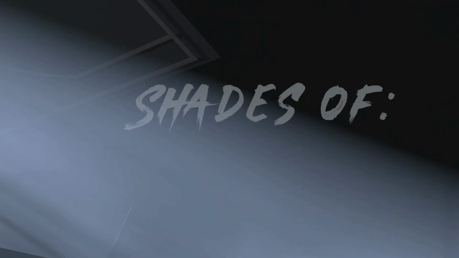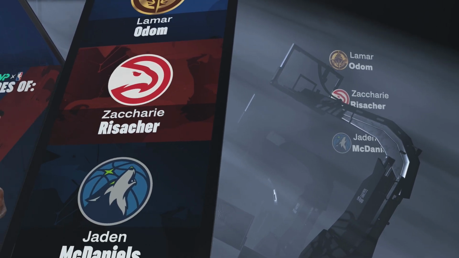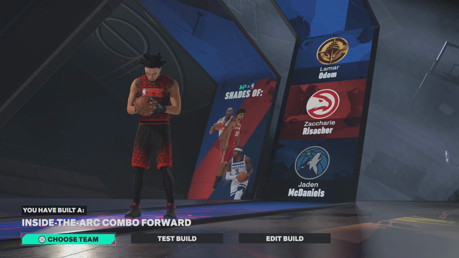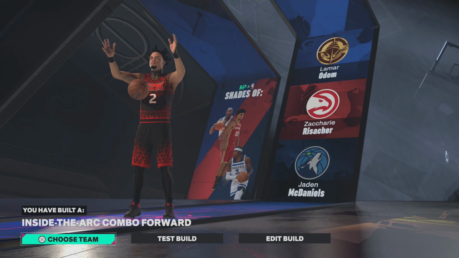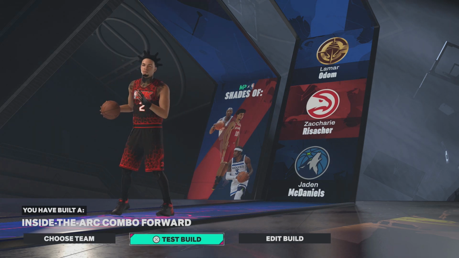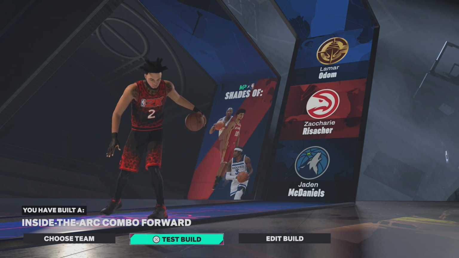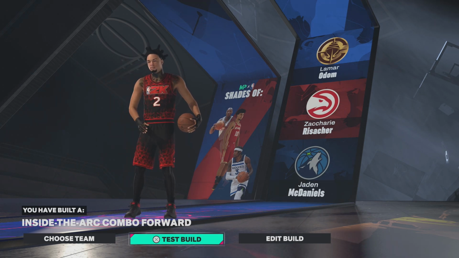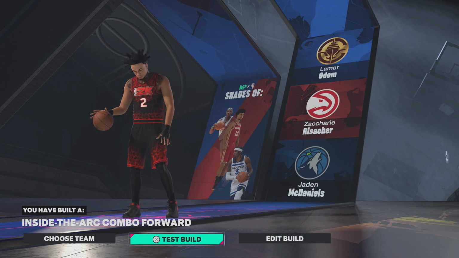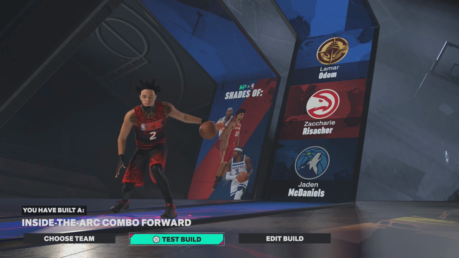But yeah, those are the takeovers, and hopefully I didn't say the name anywhere in this video, because the name is the reason why the attributes are the way they are. The name that you get for this build is an Inside the Arc Combo Forward. Again, one of them builds that I haven't seen in the park for real. I have not seen it in the park or the rec, Proving Grounds, Pro-Am, Ante-Up. I haven't seen it that much. Now you might have seen this build name, but I haven't seen any type of build like this in the park yet. I've seen a lot of 6'10"s and all that, but I don't look at too many build videos, so I'm not sure what you may have seen or not, but I haven't seen this name too many times.